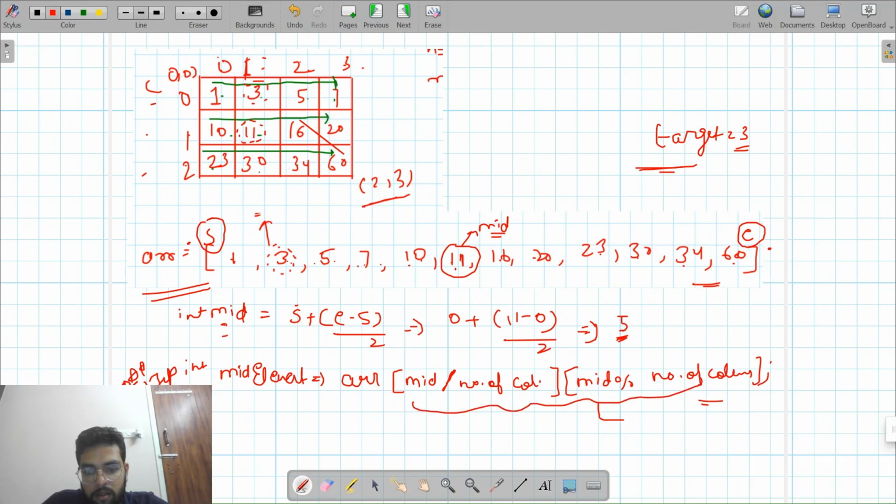This gives me the actual element, because this first part gives me the row index and this second part gives me the column index.